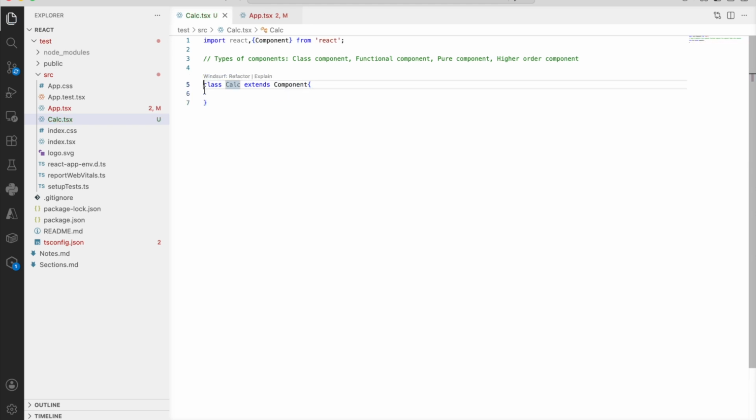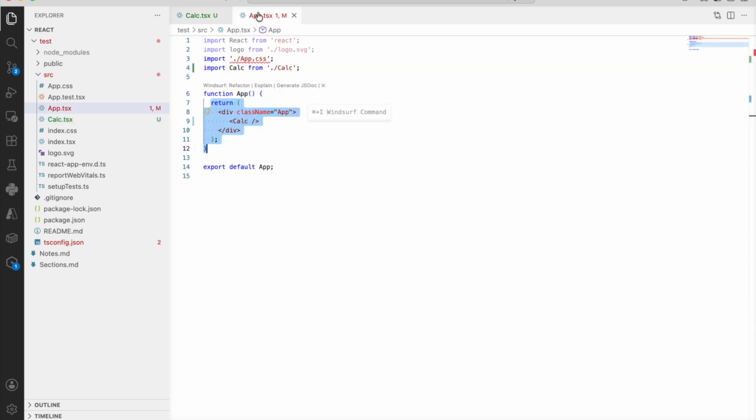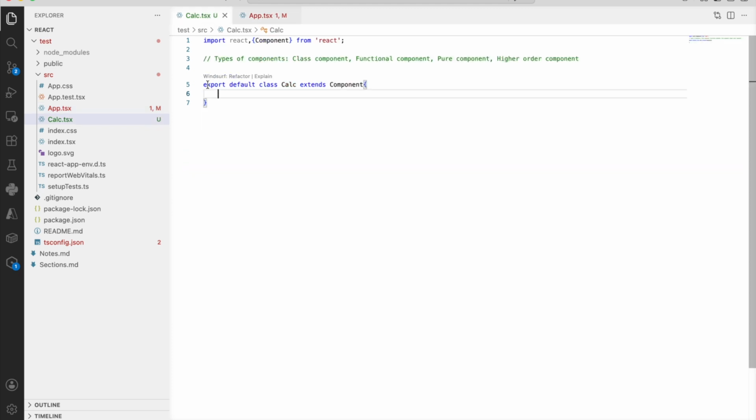Here we have to export this component, similarly to how we did for the function component. In a function component we export like this, but in a class component we have to export this way.